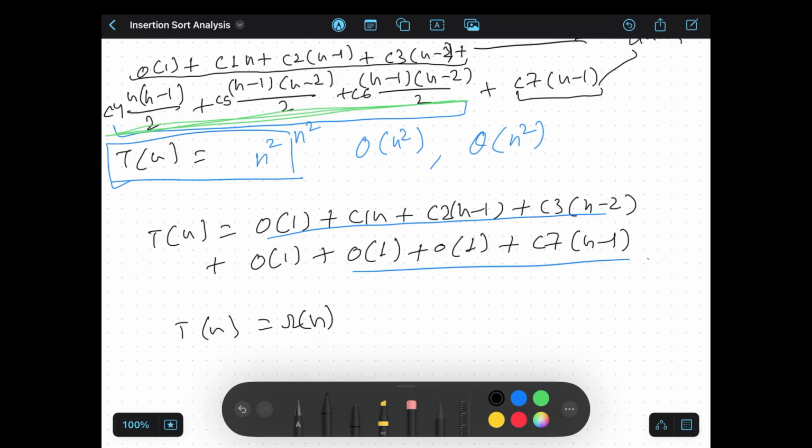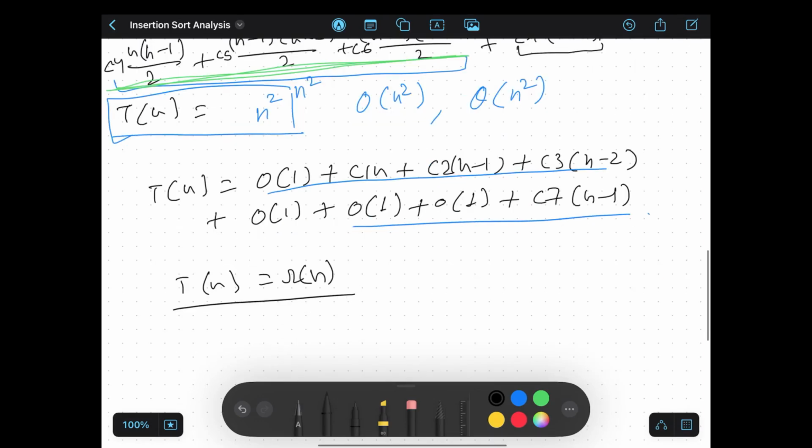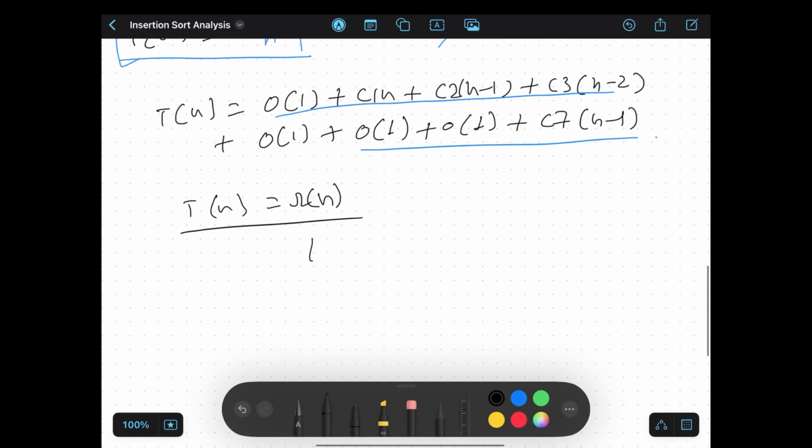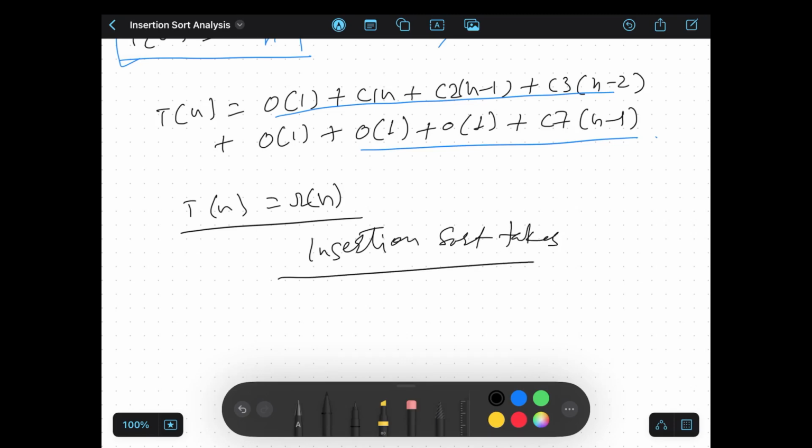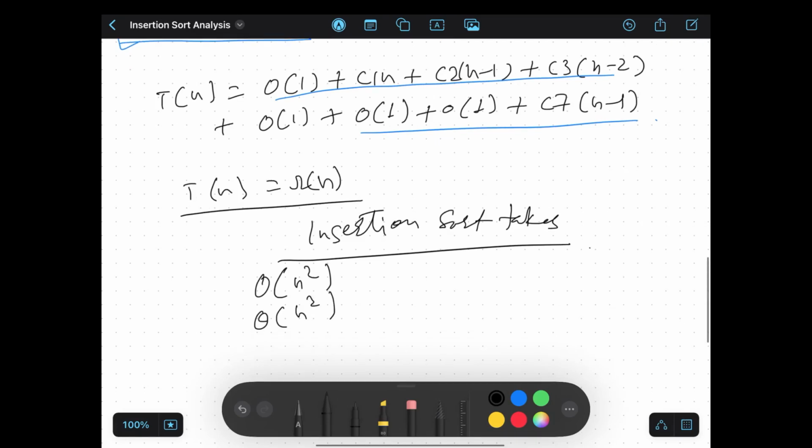So the best case is n. This means insertion sort takes n square in the worst case, average will be n square and the best will be n.